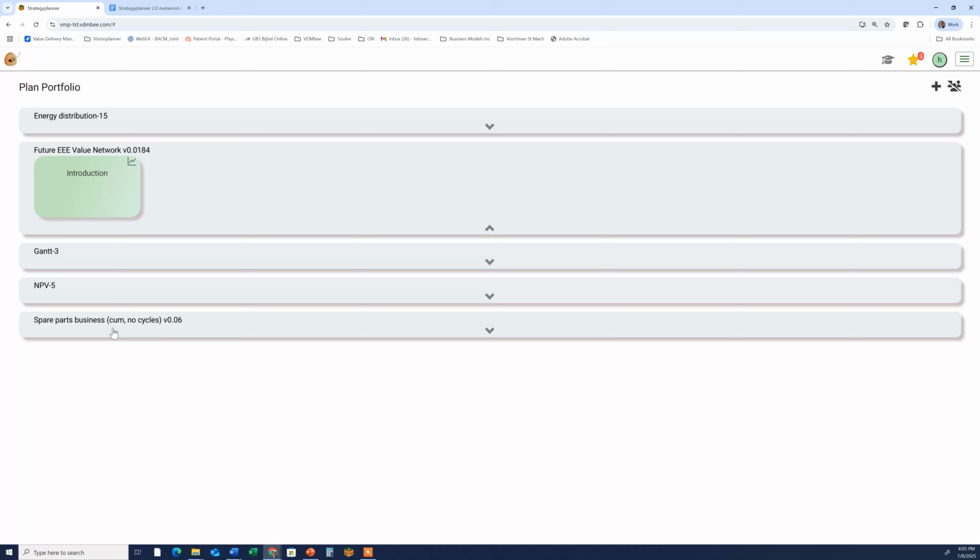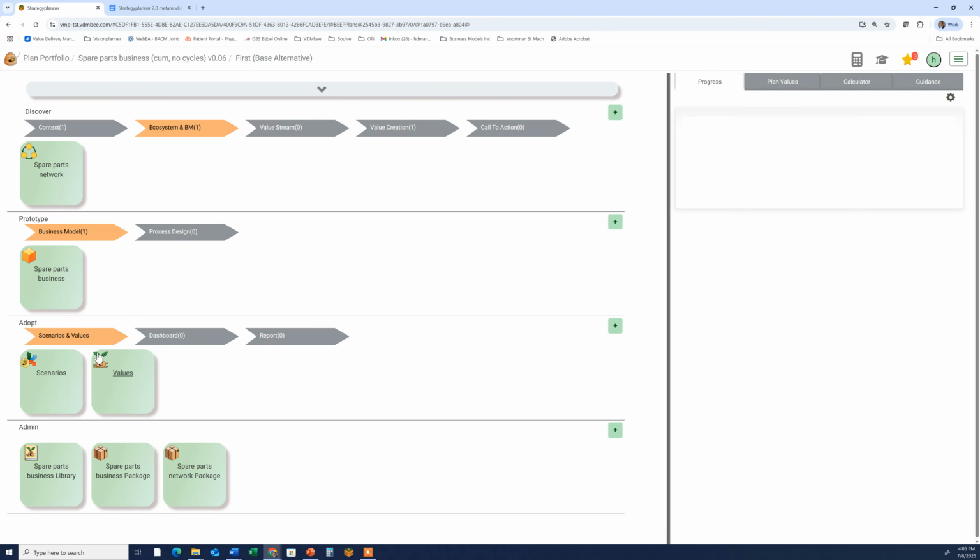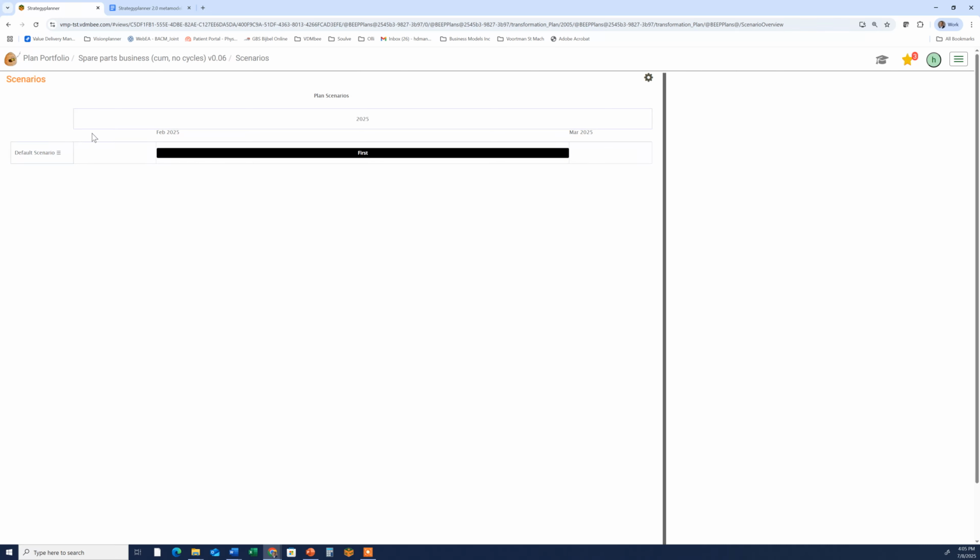Okay, but let me go into this plan, and I wanted to show you an example. And then when we go into these scenarios, because I told you there is a default scenario, you can also have custom scenarios, but you can view them all here. And this is sort of a Gantt chart, but here's only one thing. But okay, I can show you here.